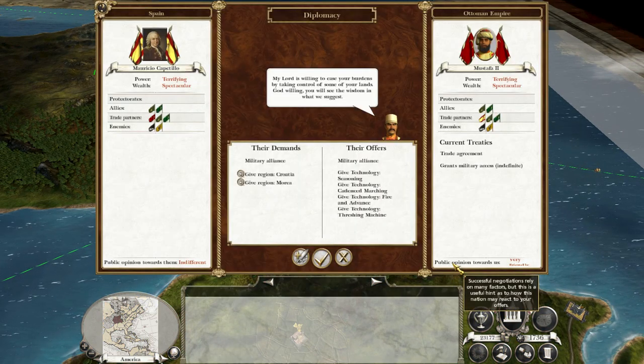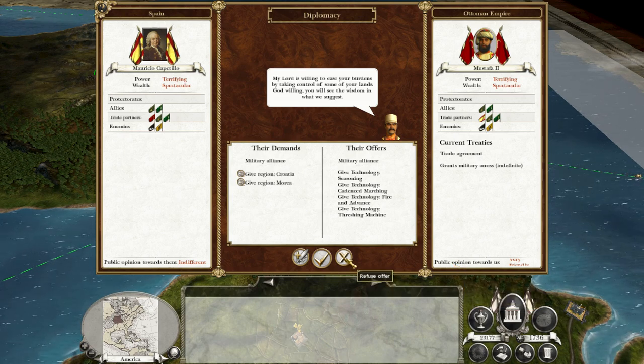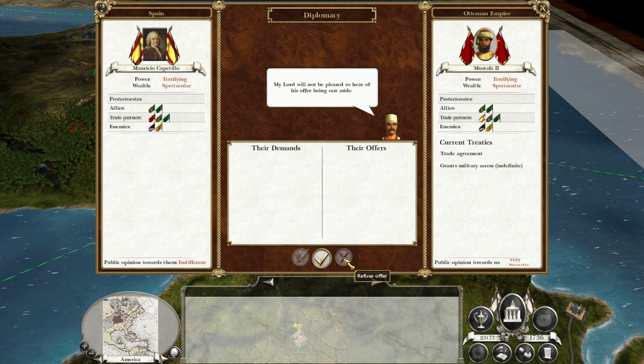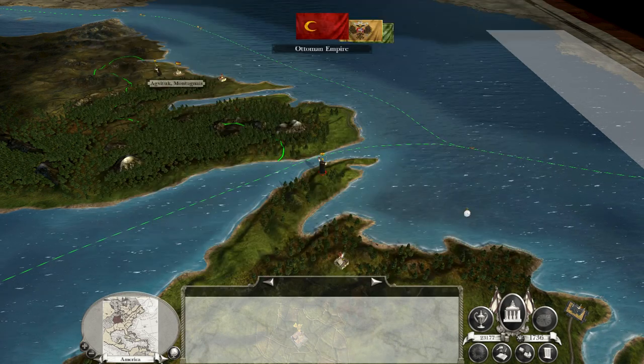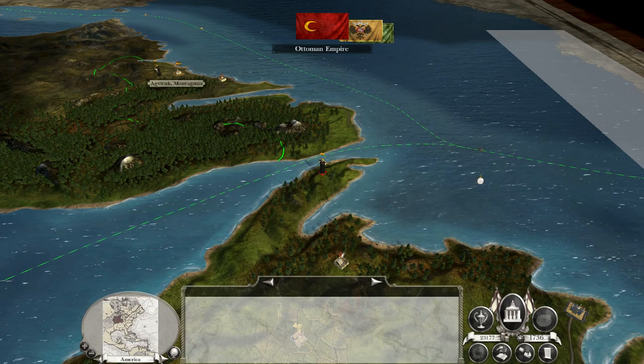No, we don't want that. We don't want that at all. They're going to give us lots of stuff, but we don't want any of that. We don't want a military alliance. We want to be able to attack them freely. Okay. So, see what else they've got to offer. Now we've turned them down. We want to really get them to a position where they attack us.